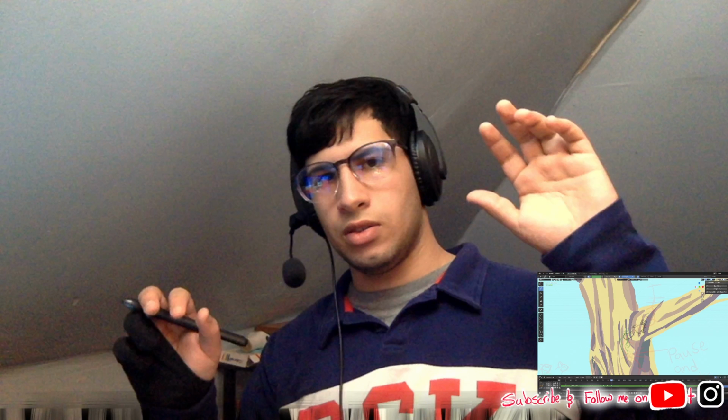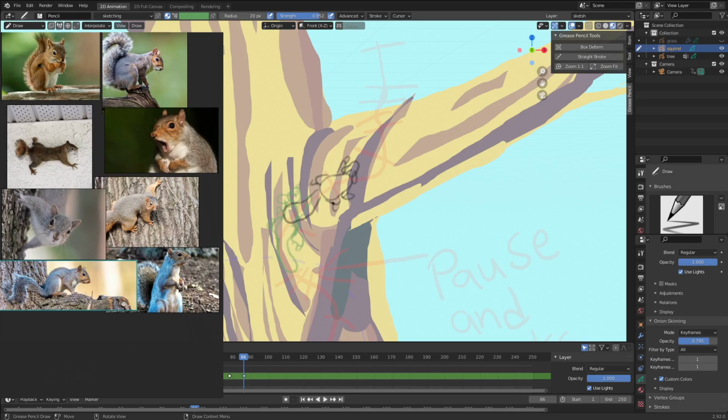So if this hand goes down, the leg on this side goes up. Down, and then leg from this side up. Kind of like how I have it right there. Down, and then this one up. This one's up, and that one's down.